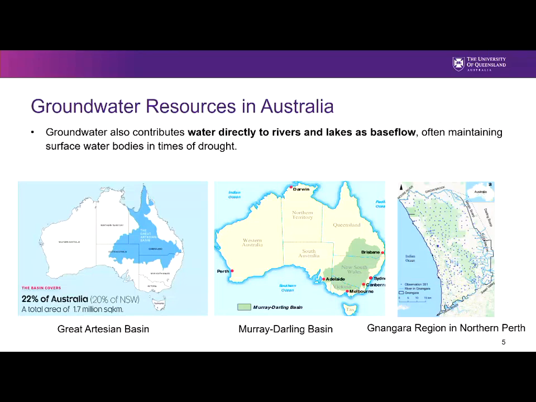The third one is the Gnangara region in northern Perth. So here is the Swan River. The river mouth is here at the city. You can see a lot of branches stretched into this region, and that's basically the water source of the Swan River. As a result of this, Perth's water resources mostly rely on groundwater, even though it's decreasing due to the rise of the seawater, and there are desalination methods. But still, you can see this brings significant resources to Perth.